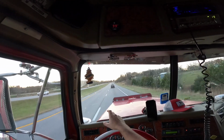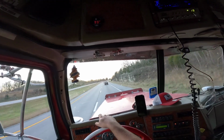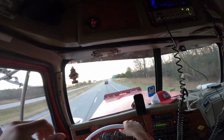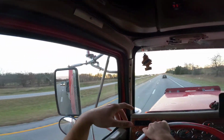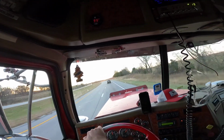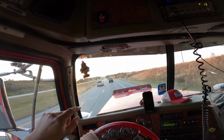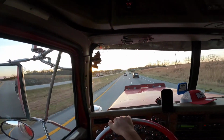But I can't stress enough about time management on e-logs. Every second counts, whether people realize it or not. So, you know, stop it now. It's going to cost me more tomorrow versus just doing it all in one shot, saving a little bit of time to make it a little further tomorrow. The goal is, you guys probably ain't going to believe this, but my goal tomorrow is to make it back to Cuba and get this thing washed.